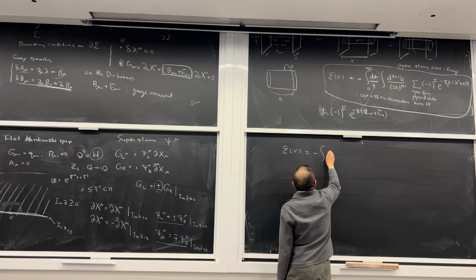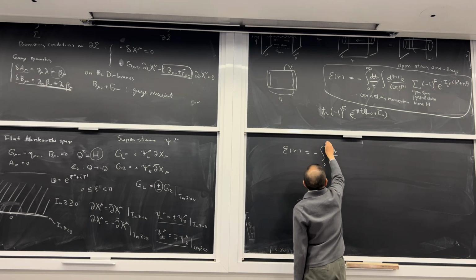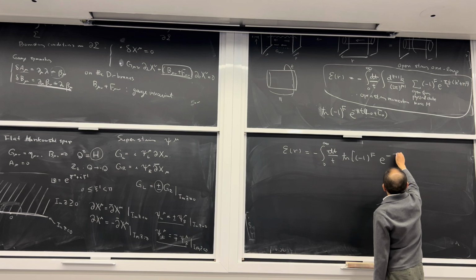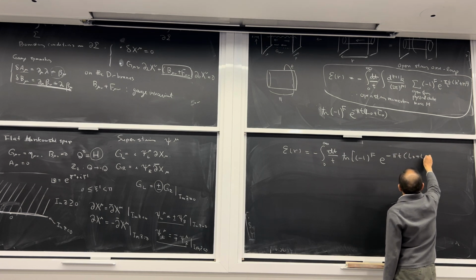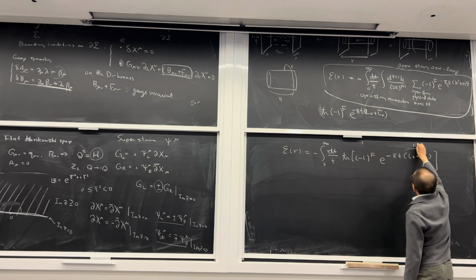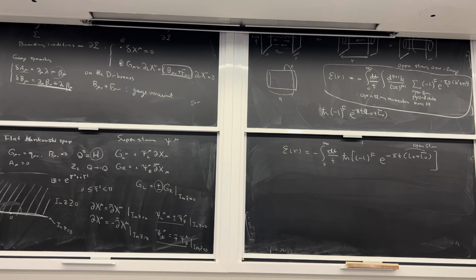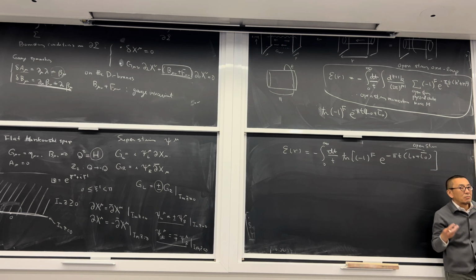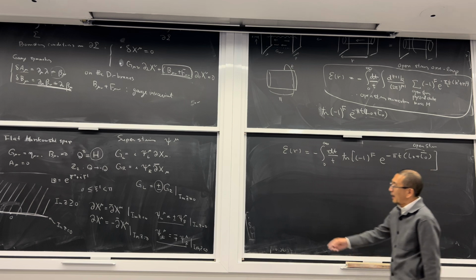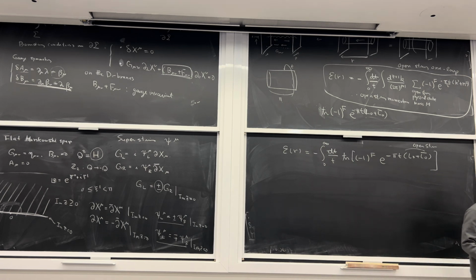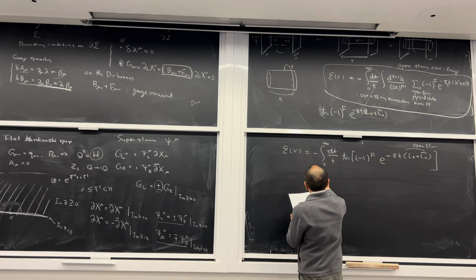So I just write it more formally, as the integral dt over t from 0 to infinity of a trace of minus 1 to the F, e to the minus pi t of L0 plus L0 bar in the open string. Okay, so this is the calculation we do, and the open strings are just a bunch of harmonic oscillators for x and psi satisfying these boundary conditions. So we can repeat this exercise and calculate this. If you remember our calculation of the closed string one-loop diagram from last quarter, the results are expressed in terms of theta functions. So the answer can be expressed as minus 2.